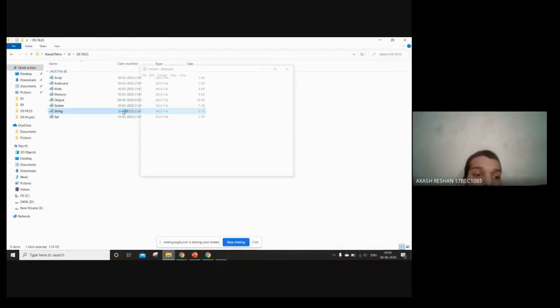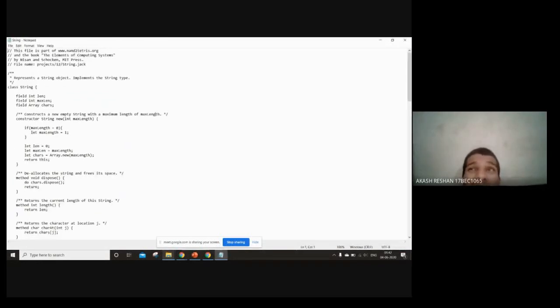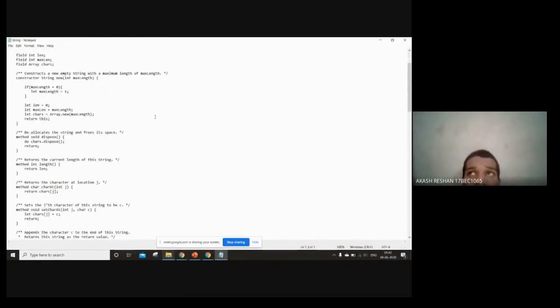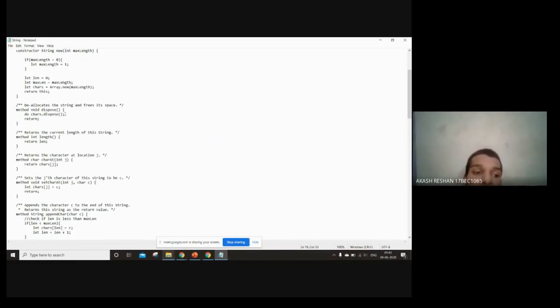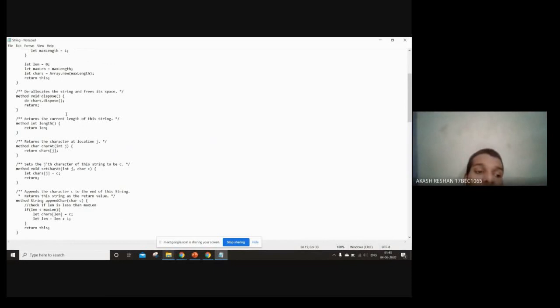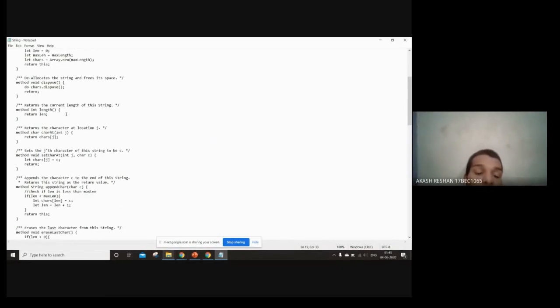So next we'll be seeing the string module. Basically, the string module takes care of all the string manipulation and string creation part of the OS. There's the new function of the string, which is basically used to create a new string, based on the max length, etc. There's a dispose function, which is used to dispose of an already created string and free up space for other stuff.